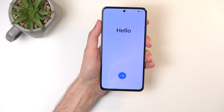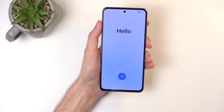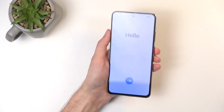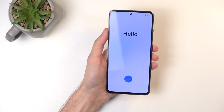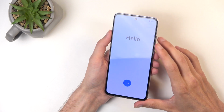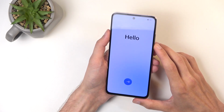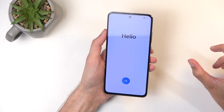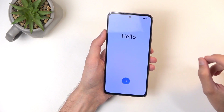Okay, now anything else left that I didn't mention? It looks like that's almost about it. One more thing, this device is running Android 14, so the newest one so far, with ColorOS 14 skin over it. And with that being said, when I was talking about, for instance, going for a used device, that's one of the drawbacks of a used device.